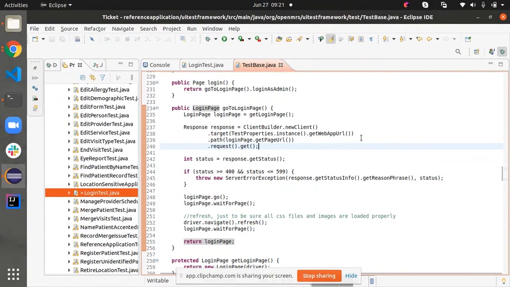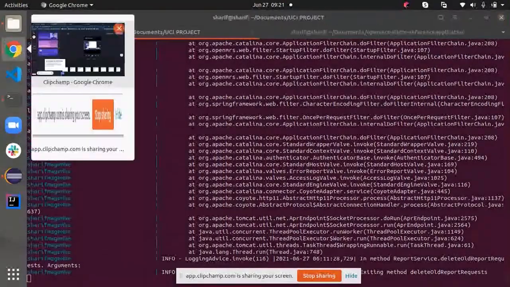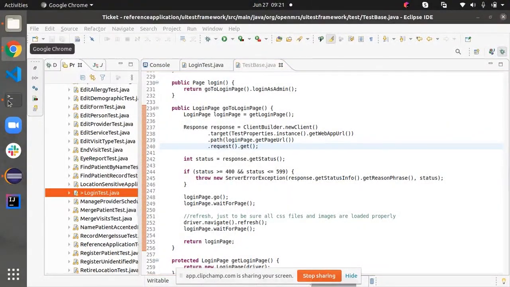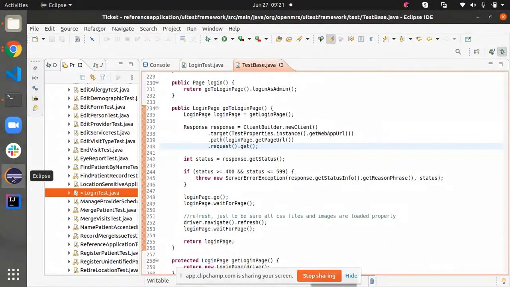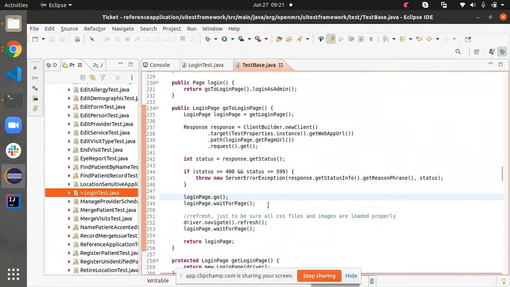It gets an instance of a web URL, which is what we are using. I have my server running, and the web URL is the URL of the OpenMRS instance. Then an int of status responses, they're just throwing server error exceptions. At the end, it gets the phrase and status.